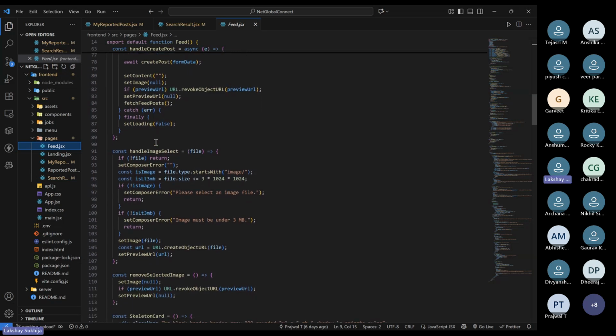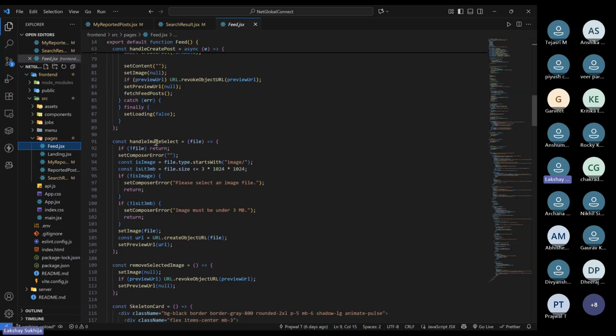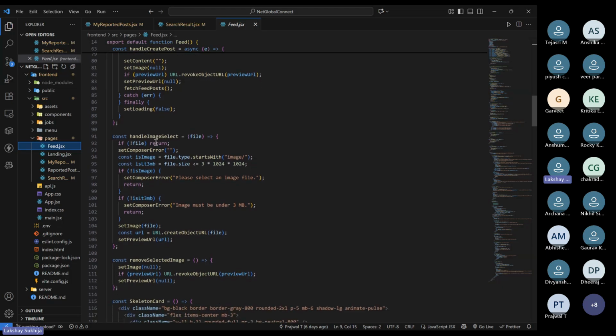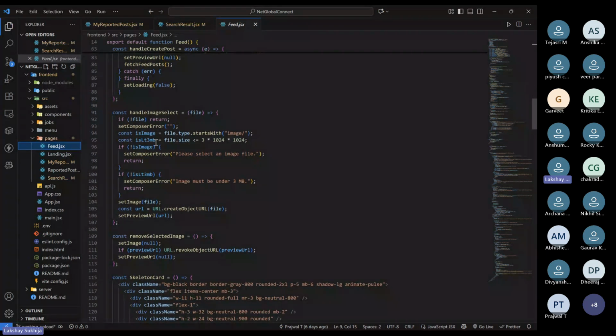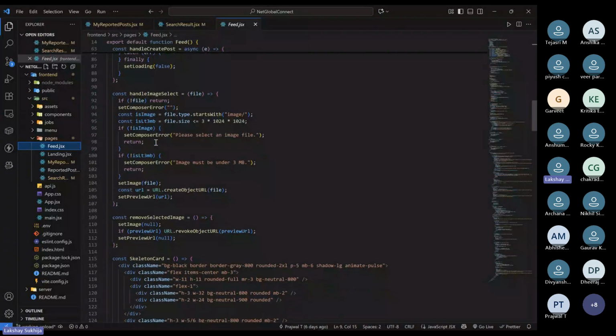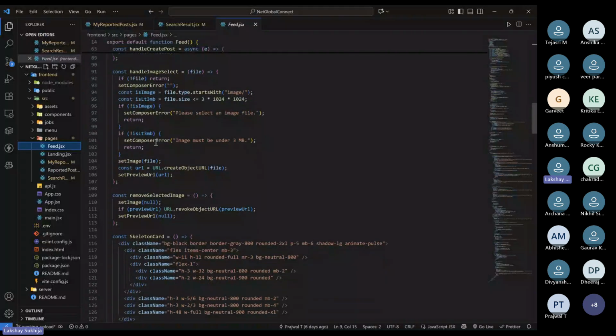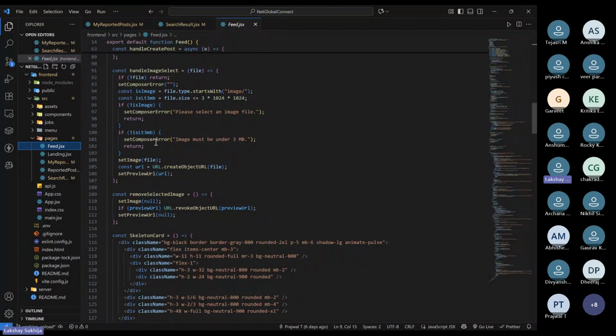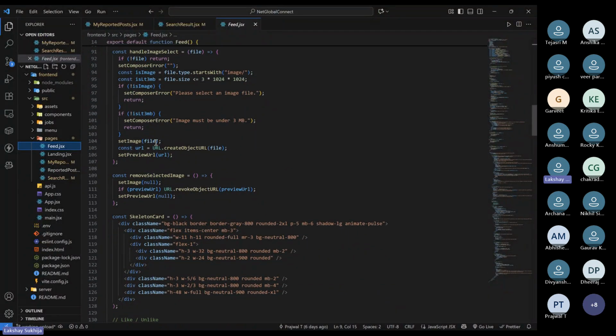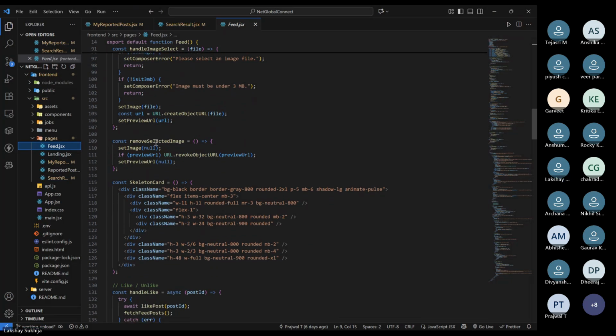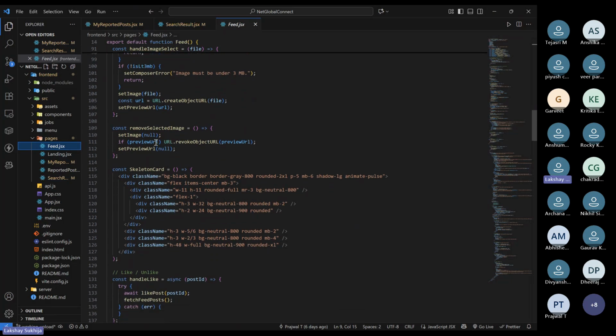With the post sharing, there is a file option also, which is optional, to post an image, and it will show us the error if the image is larger than 3 megabytes, and it also shows the error for an image error. If someone wants to remove the selected image, then there is setPreview, and it will remove the file and set the file as null.